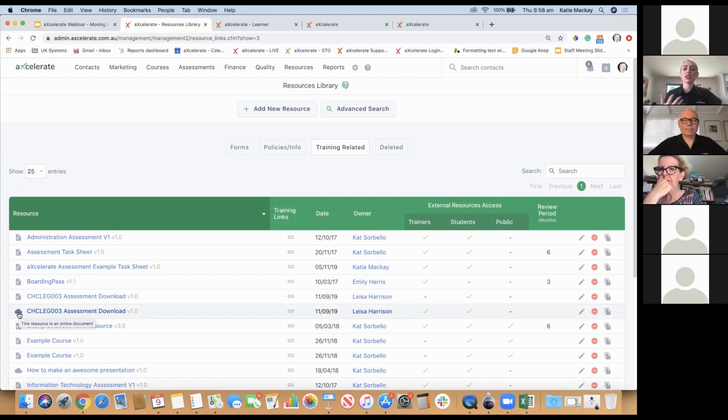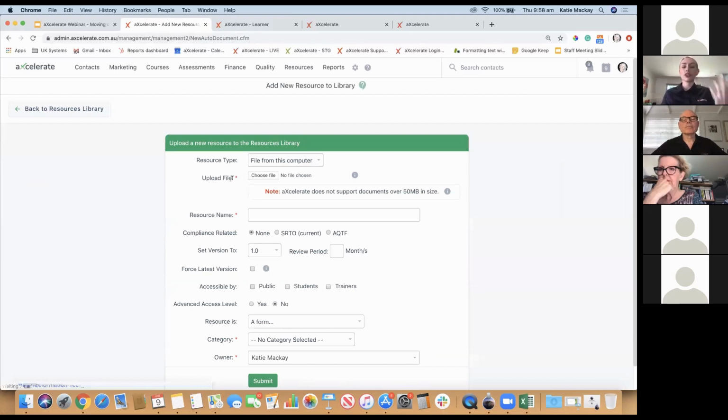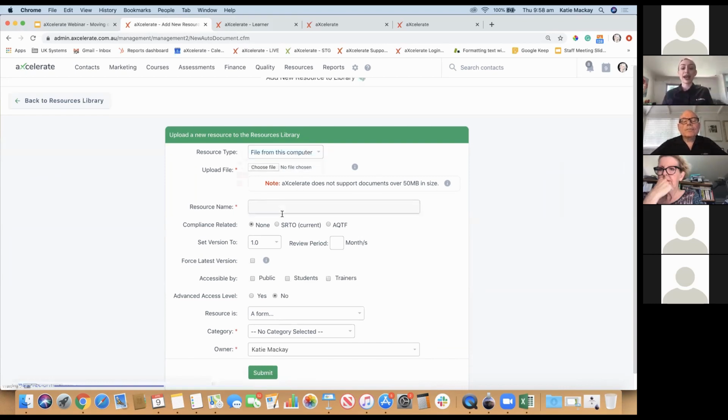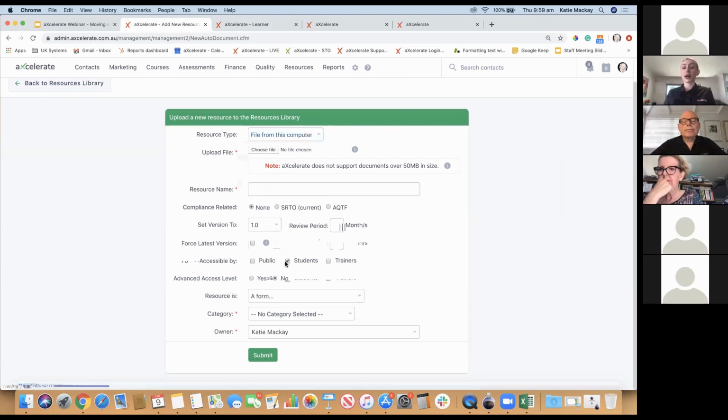So it's a really great way for any sort of learning that might be right now a PDF that we don't have time to go into SCORM and fill all of that out or create those packages. It's just a really simple way to get it online. I'm going to demonstrate a little example of that for you now and show you what that looks like. I've created a little resource. When we add a resource, it's very simple. I won't go through all of this, but it's literally dragging and dropping. If it's a file, as I said, you've got the option of a web URL link as well. You would be giving it a name. You would basically be saying it is accessible by students.